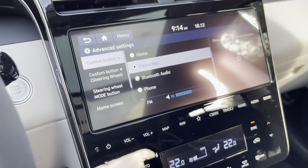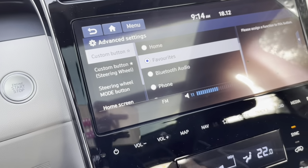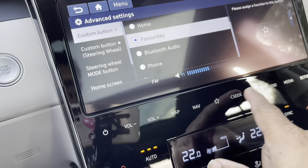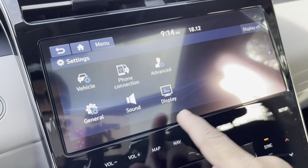We can use map navigation by connecting our mobile, even offline maps. So there is no need to operate the mobile directly, we can operate from this screen.